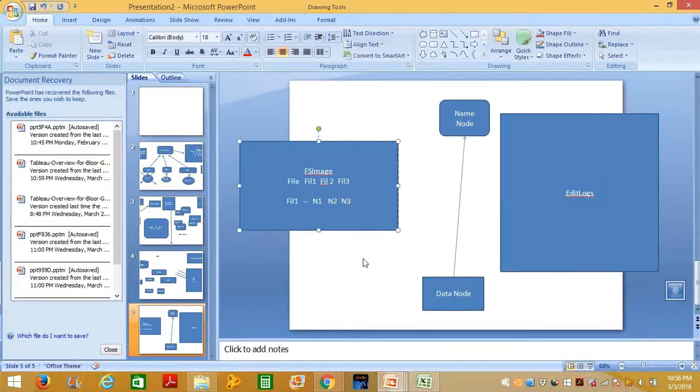Now let me tell you one thing. Assuming that this data node, node 1, is dead, obviously I'm trying to shift this entire process to this node 6. Then obviously what should happen here? Wherever node 1 is there, it has to be changed to node 6. How it will be able to change this to node 6 is my question here.